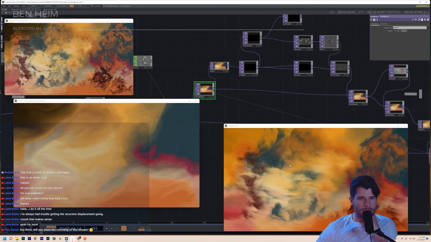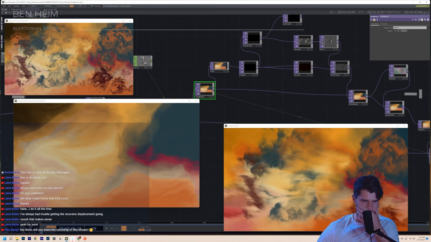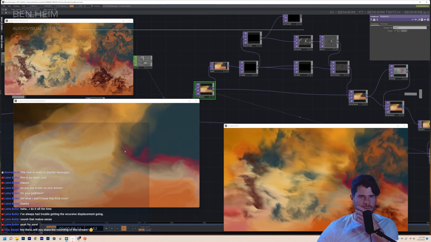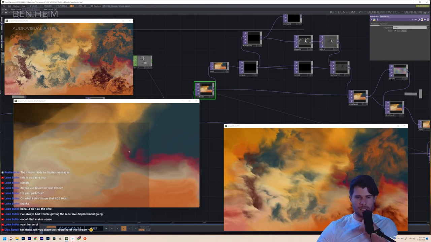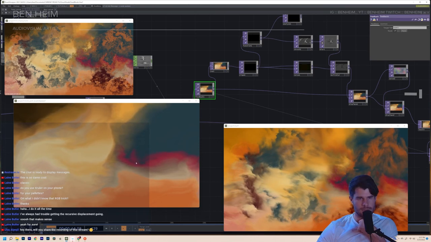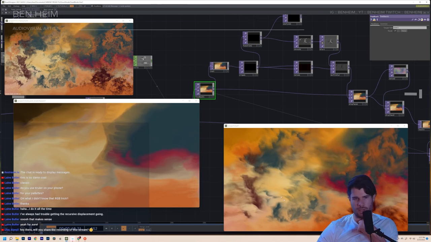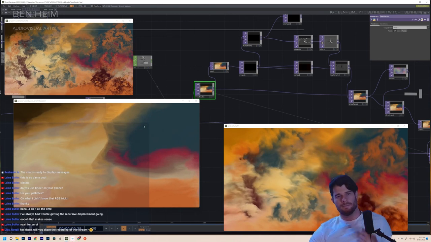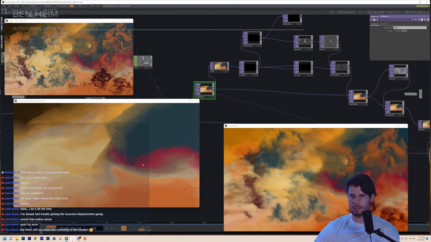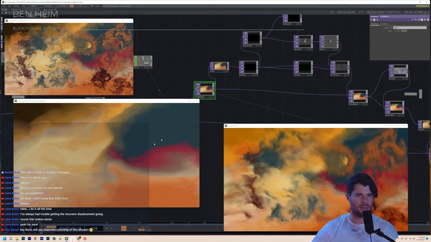All right. I like what's happening here. This is creating interesting things, but it's too much of a global movement for my liking. I'm going to think about it for a bit. Because it looks fine on here, really. But it's still too washed out, I think.